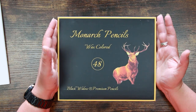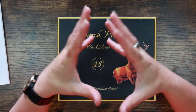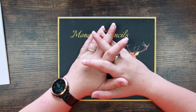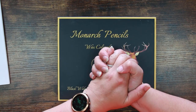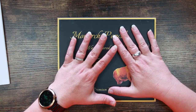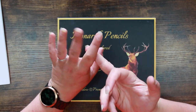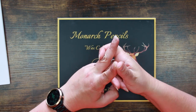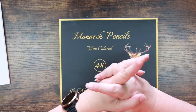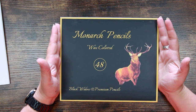To put you in the picture if you're not familiar with Black Widow pencils — they're quite unique in the way they've been brought out. Originally there was just one set, the original Spider set, and they've added subsequent sets to the pencil selection. It's actually quite a broad-ranging set now, but you buy them in individual sets. There's the Spider set, the Cobra set, the Scorpion set, a couple of tins of skin tones, and the Monarch pencils as well. The entire range of Black Widow pencils is now 144 pencils altogether, inclusive of this set of 48.